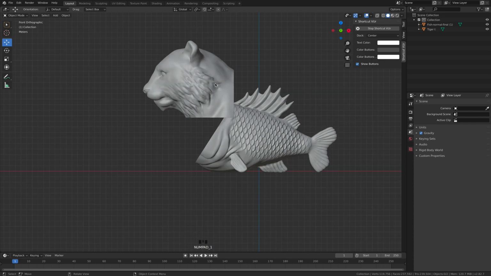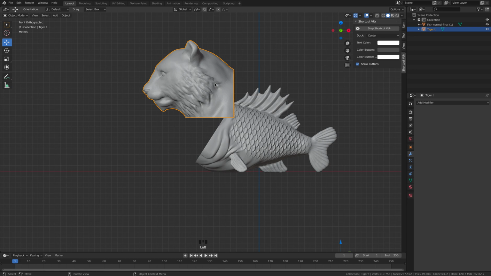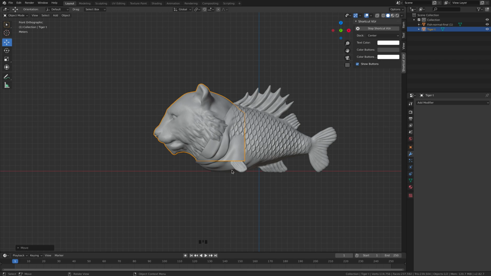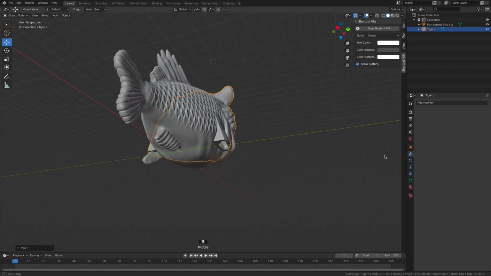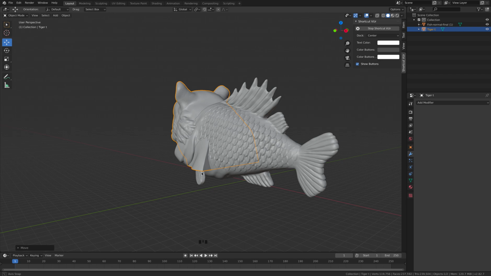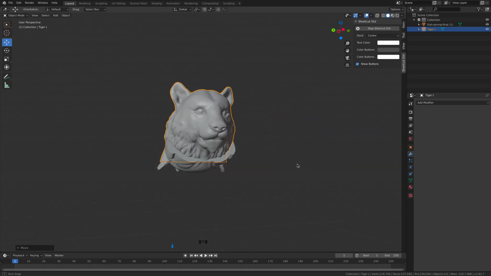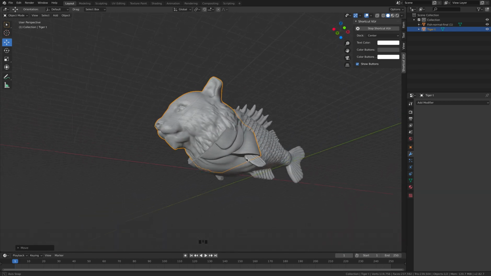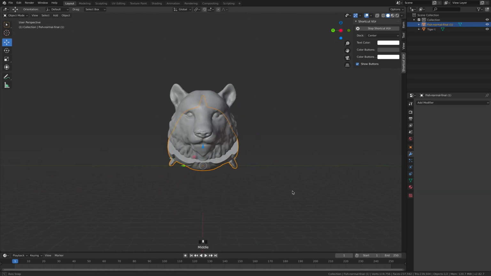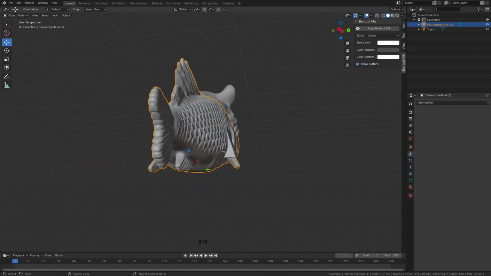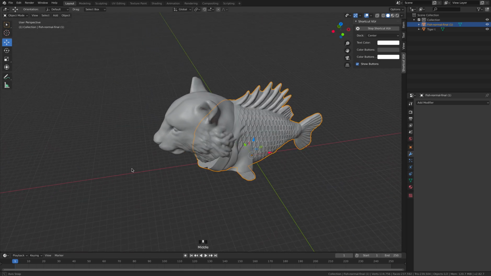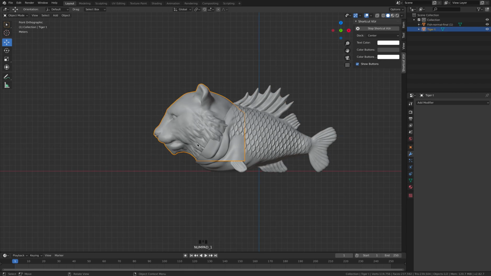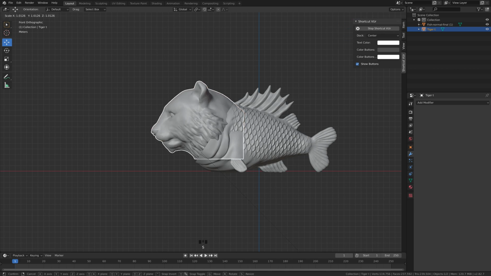Next thing we are going to do, I'm going to grab my tiger head and I'm going to line it up with my fish. And I'm actually going to look at this from all sides to see, do I have everything roughly where I want it to be? Top looks good. It's actually not too bad, but I do have these side bits sticking out. You can see that I've got a bit of the tiger's head that's sticking out, and I don't want that. I also think I'm going to just scale it up a little bit.